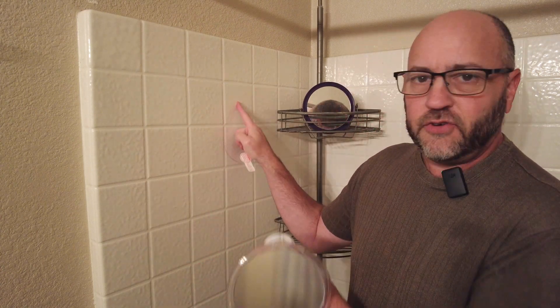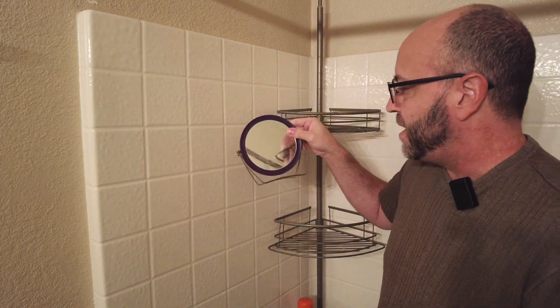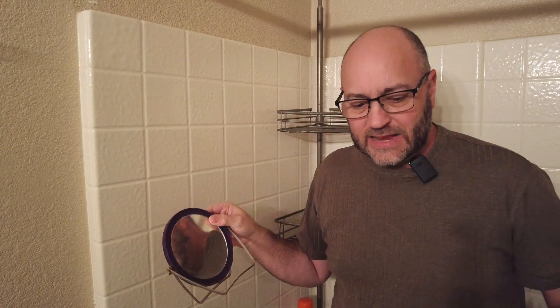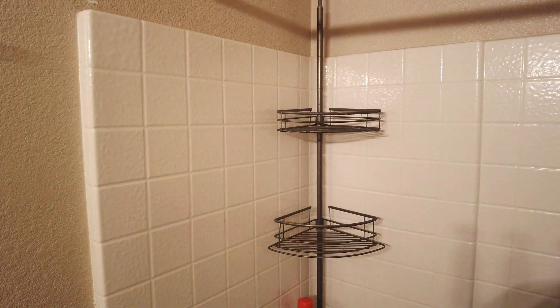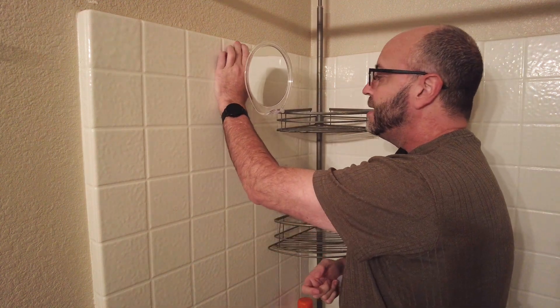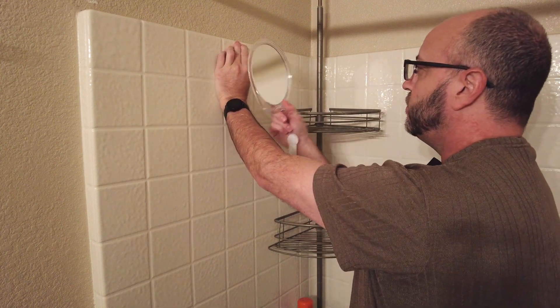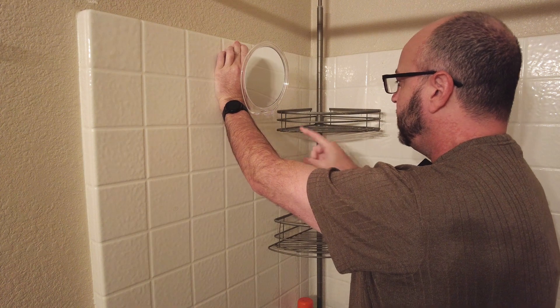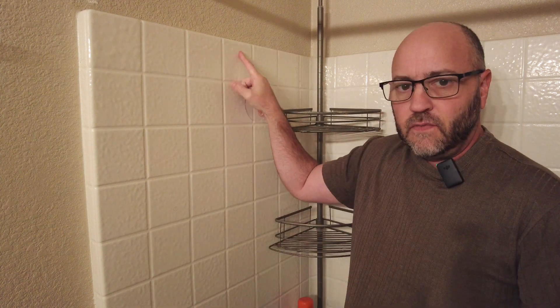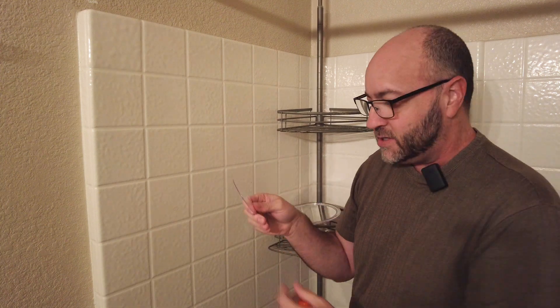Okay, I'm here in my shower now. Because of the texture, I did try it and it just falls right off. This is my old mirror here — it's just like a makeup mirror and it's all kind of nasty, so we're going to get rid of that. My idea is to put the new mirror right at this spot because it's away from the wall, can move flexibly, and I still have access to it. But to do that, I'm going to have to use the little sticker disc.